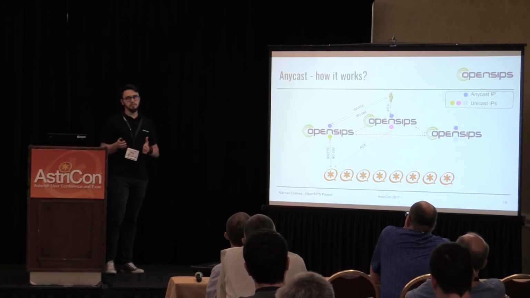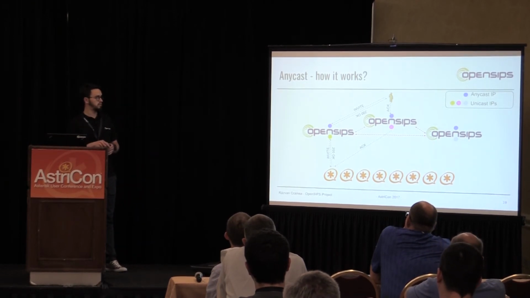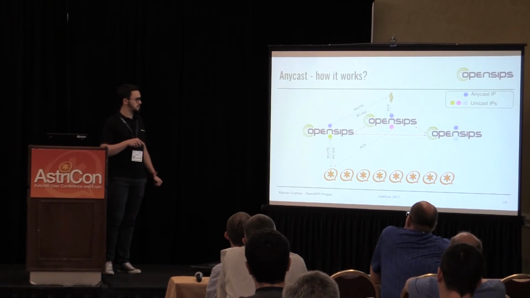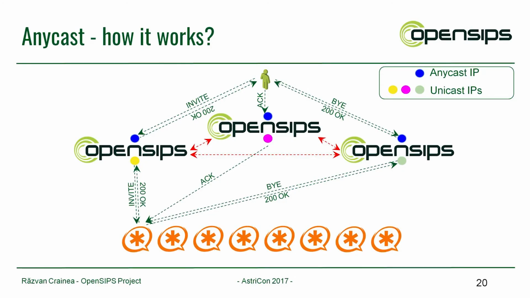That's why we need a mechanism to share dialogue information between all these instances. So this guy, when he starts the dialogue, needs to tell this guy, well, there's a new call from here to here, and these are all the metadata. When this guy gets the ACK, it finds the dialogue, the call, completes it, changes its state, like saying that the ACK was received, and needs to tell this guy, well, the ACK has got here, so you should also update your metadata. Right, and everything works.